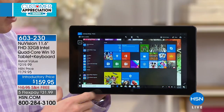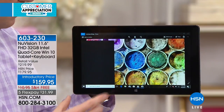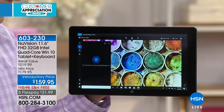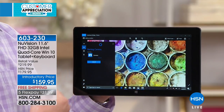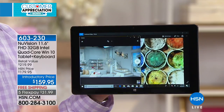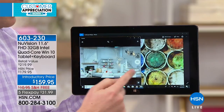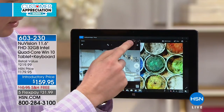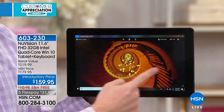And then, kind of like Sarah mentioned, if you want to do something but you're not quite sure what the program is, you can do this. Take a picture. She knows I want to take a picture, so I should start the camera. How about write a letter? She'll bring up WordPad. You can ask her, open up Facebook. She'll find where the Facebook app is. And then with one touch of a button, now I took a high-definition photo, and now I'm back to watching it on that gorgeous IPS screen.